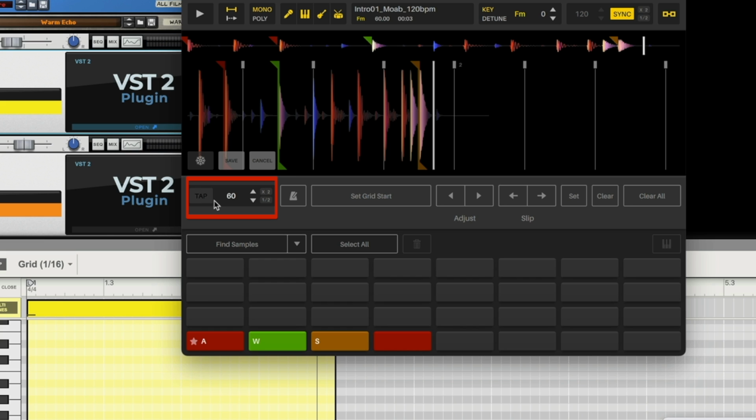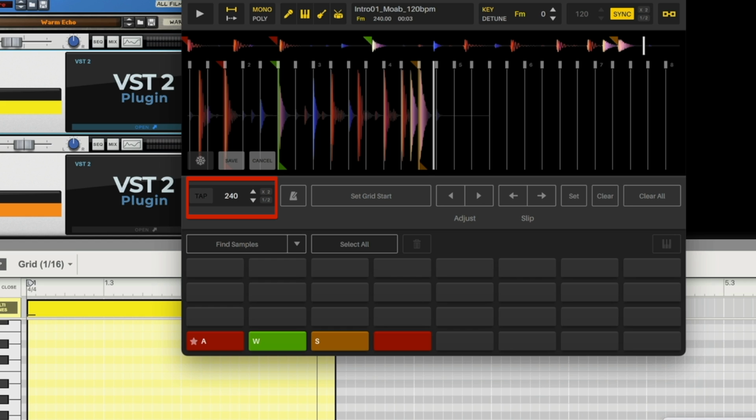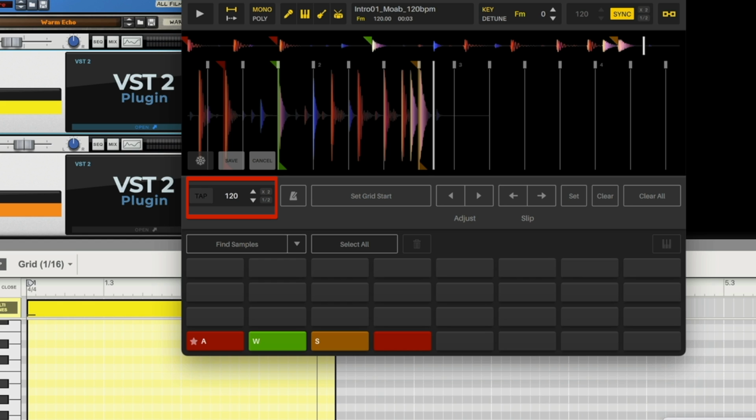Or conversely, let's raise that burnt-in BPM to 240. Watch the timelines squash together. Timelines will constrict because Serato Sample sees a faster speed here, and so it increases the amount of bars so that the same pitch is preserved, and the result is the sample plays back slower with no pitch change. If you leave the burnt-in BPM as it is, 120, that's the default, then obviously everything plays as you would expect because there's no compensation needed to keep the pitch the same.